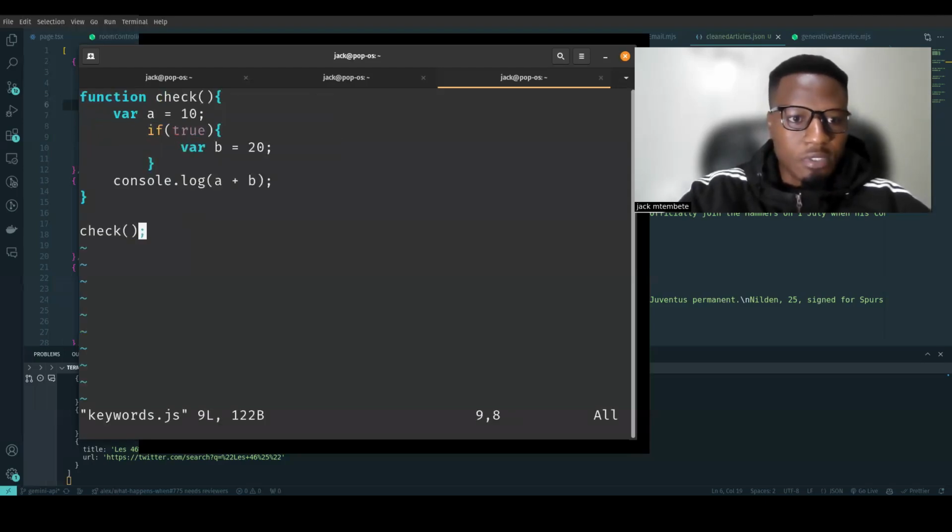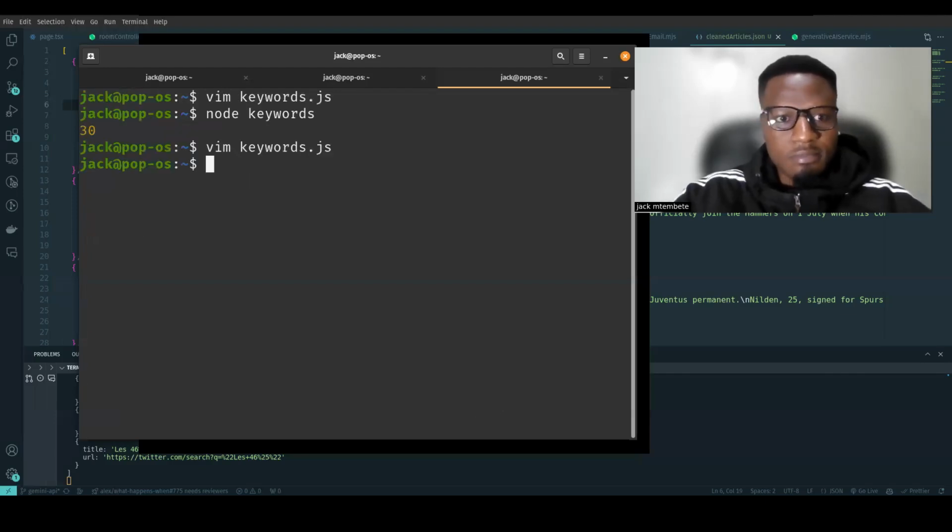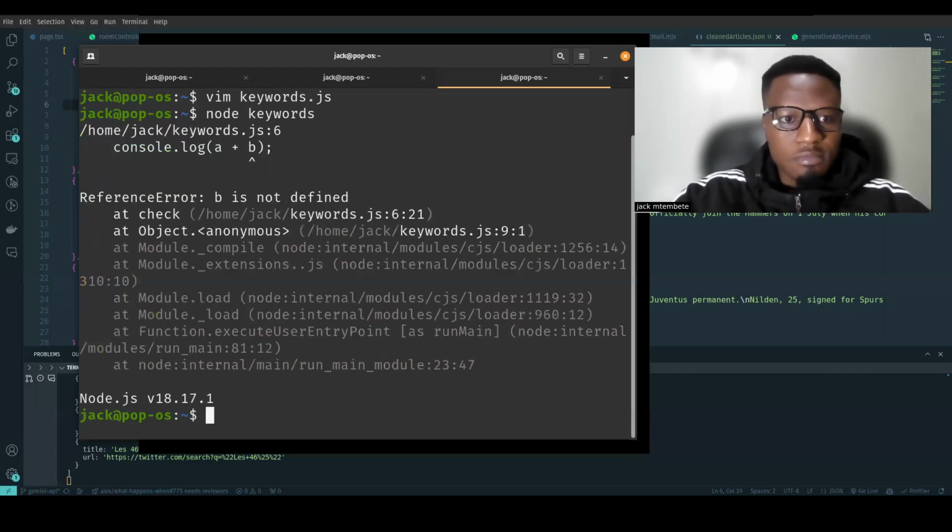So let's just edit this to be let. And you can see the difference, guys. Reference error, b is not defined.